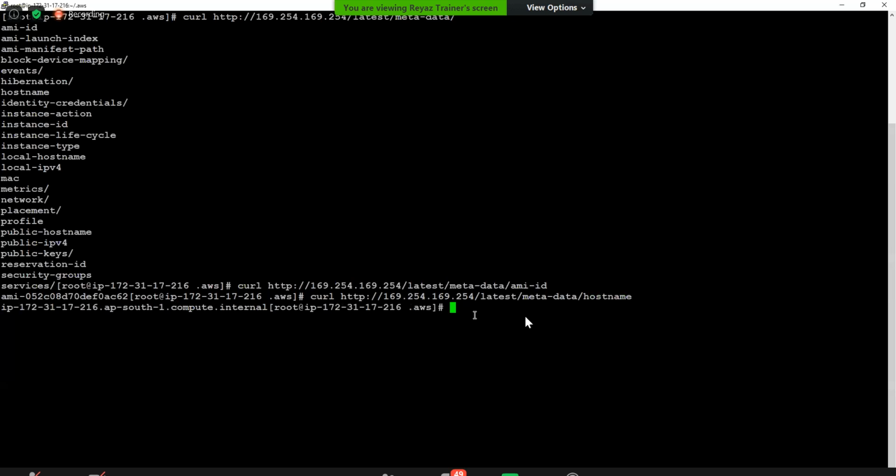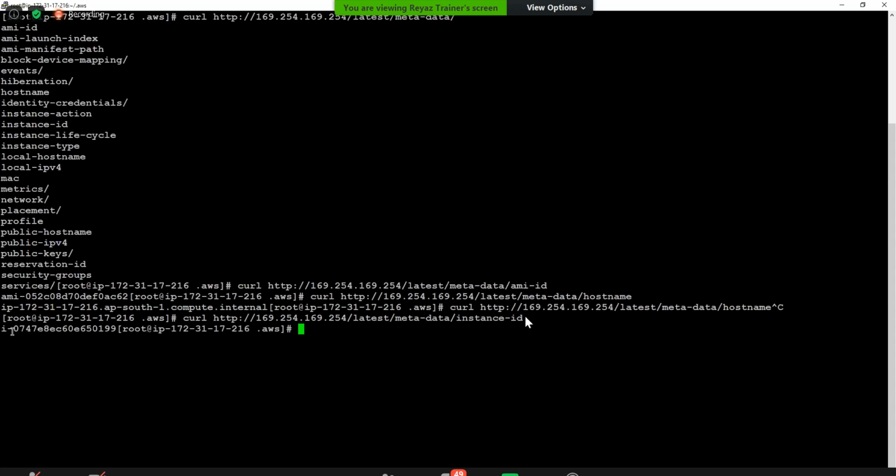So this URL will give the information about your current existing machine, like what is the instance ID? instance-id. This is the instance ID. So this command is useful for scripting. If you want to run some script and automatically get information about the machine, you can use this metadata URL, and then you can get the information. Is this clear?